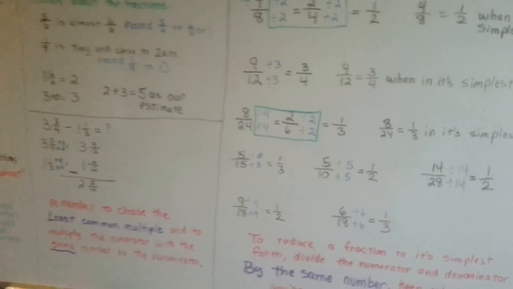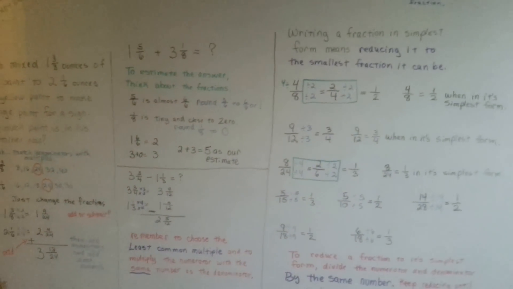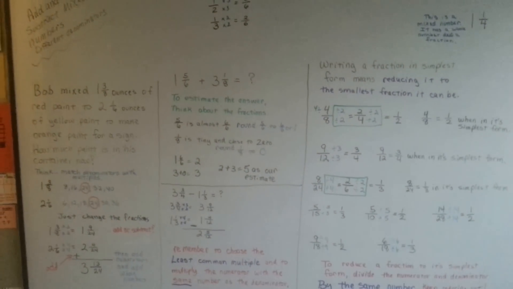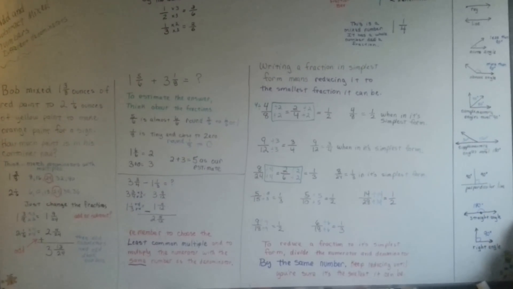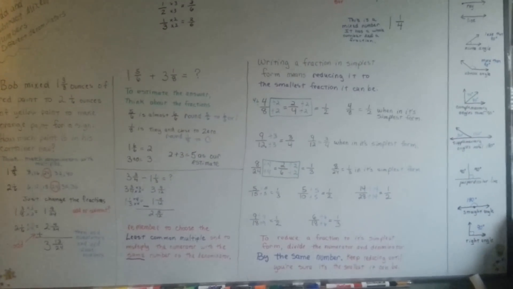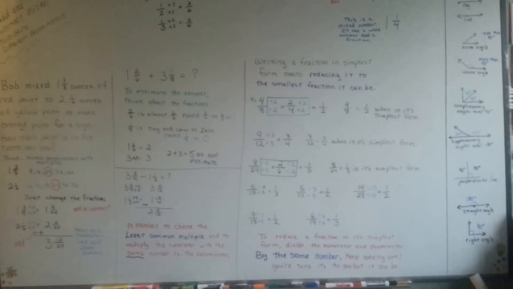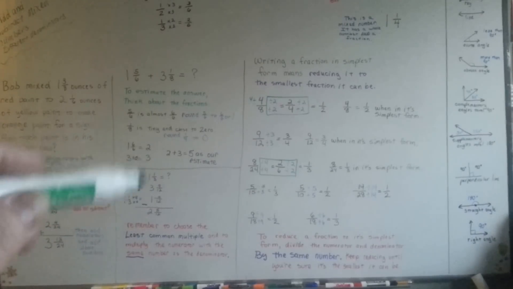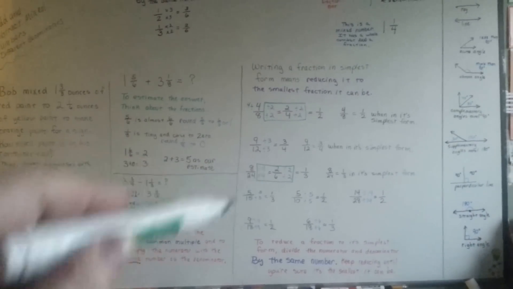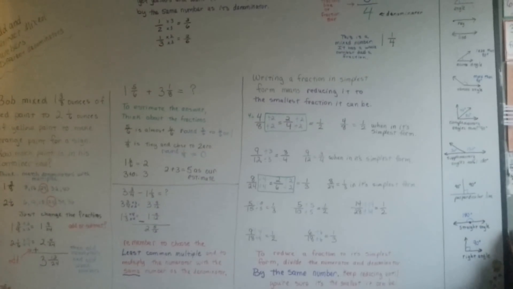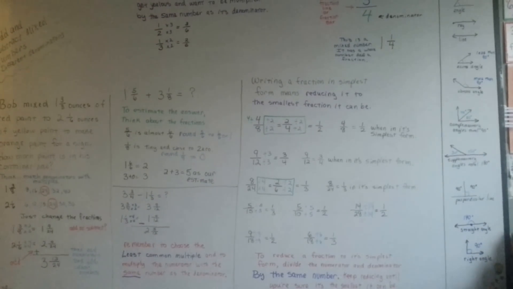So now you know how to add and subtract numbers that have different denominators if they're mixed and you know how to put a fraction into its simplest form by dividing the numerator and denominator by the same number. It's actually the opposite of finding a common denominator. This one you multiply to make it bigger and this one you divide and make it smaller. Kinda neat, huh? See you next video. Bye!